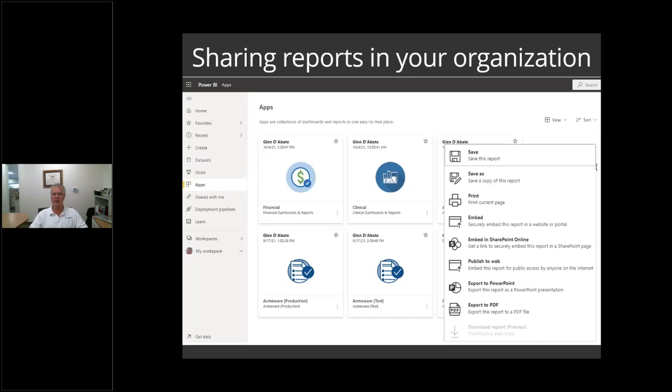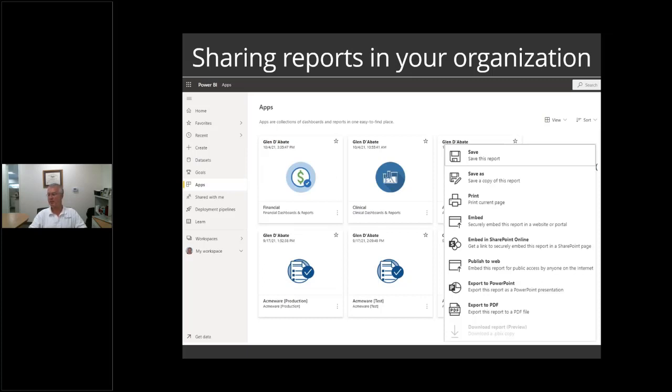It's also possible to give consumers access to reports directly in a workspace. And there's a relationship between a workspace and an app. Think of an app as a pretty overlay on top of a workspace, a much cleaner overlay, and a workspace is a little more technical. If you give a consumer of a report access to the workspace, they're going to see a lot of buttons and options that they may not need to see and that you may not want them to have access to. So that's why most people developing in Power BI tend to recommend using apps as a way of distributing the reports.